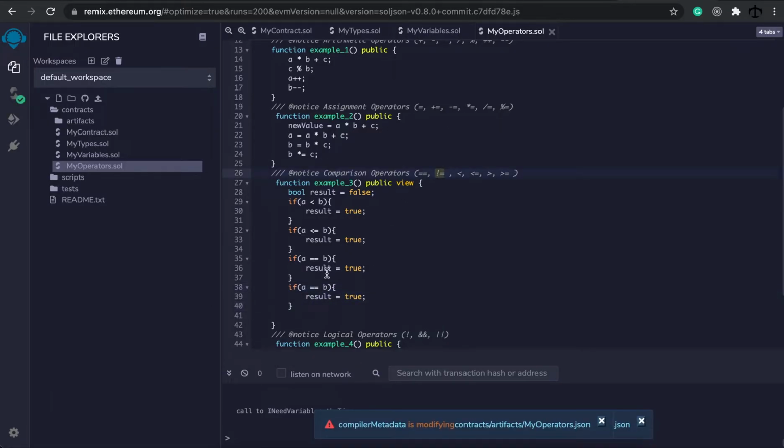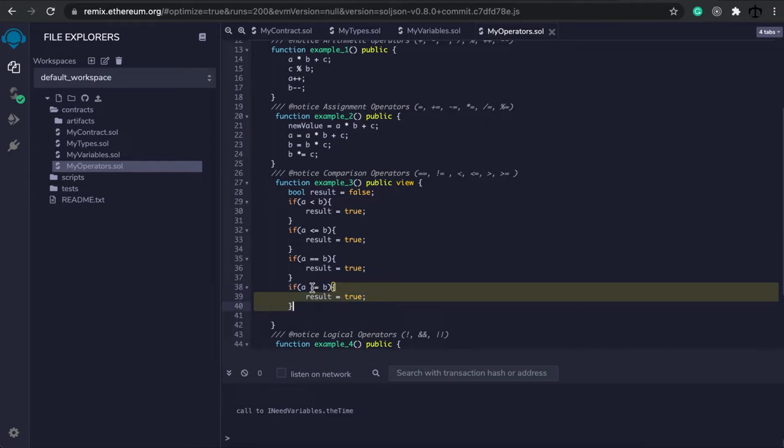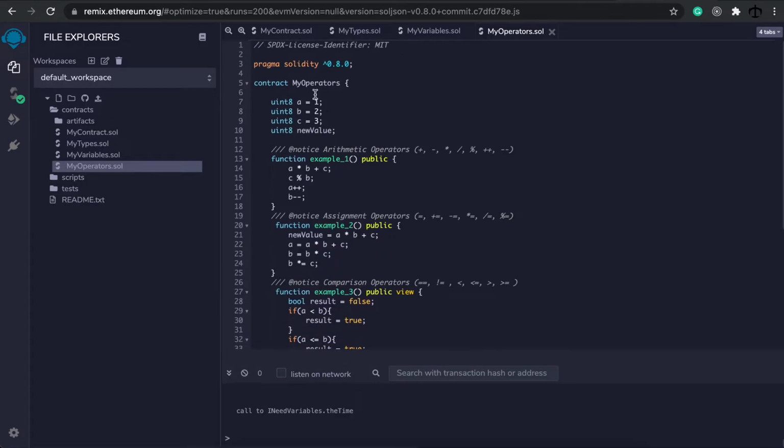The next operator that I want you to have a look at is this exclamation mark. What the exclamation mark is saying is exactly the opposite of the equal sign. The exclamation mark and the equal sign basically say, as long as A is not equal to B, then execute this block. So if A is not equal to B, this will execute, which is indeed the case.